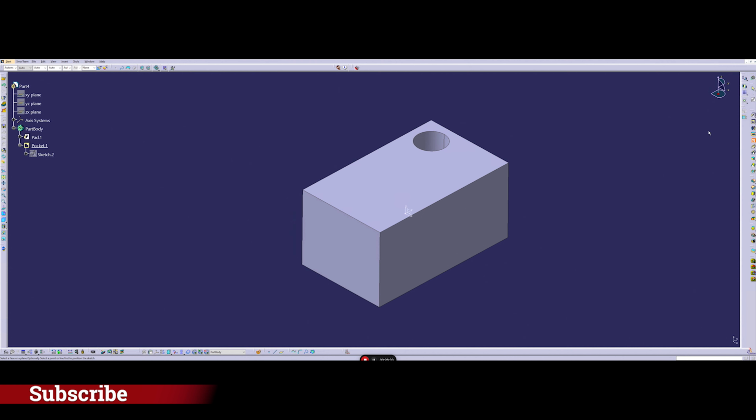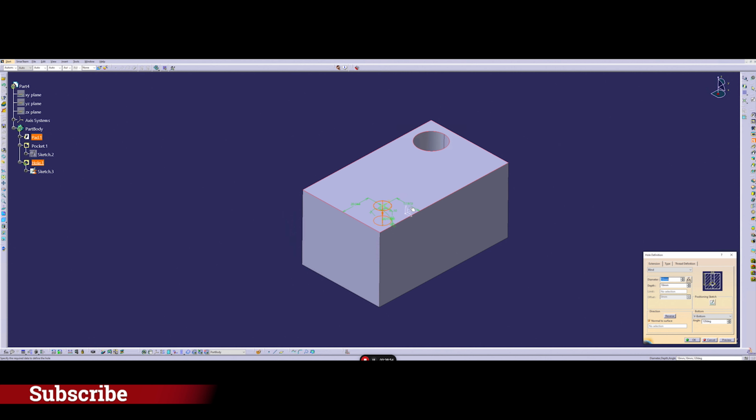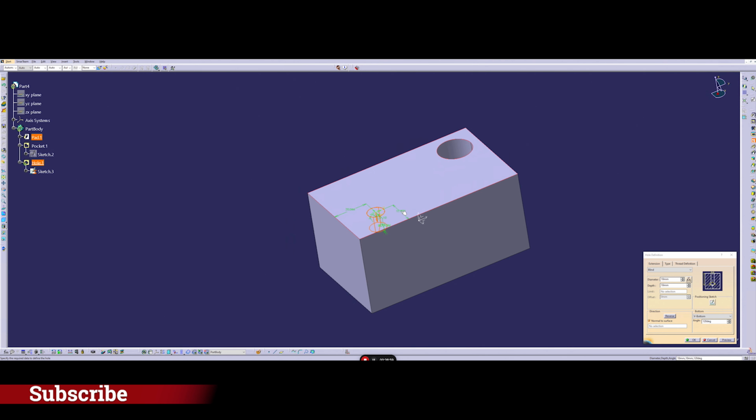To do that, you have to click this command and choose the first edge, then by pushing control choose the other edge that you want to make the hole from, and after that go to the surface and click there. With this way, you get the dimensions directly of the center of the circle that you want to make, the hole.